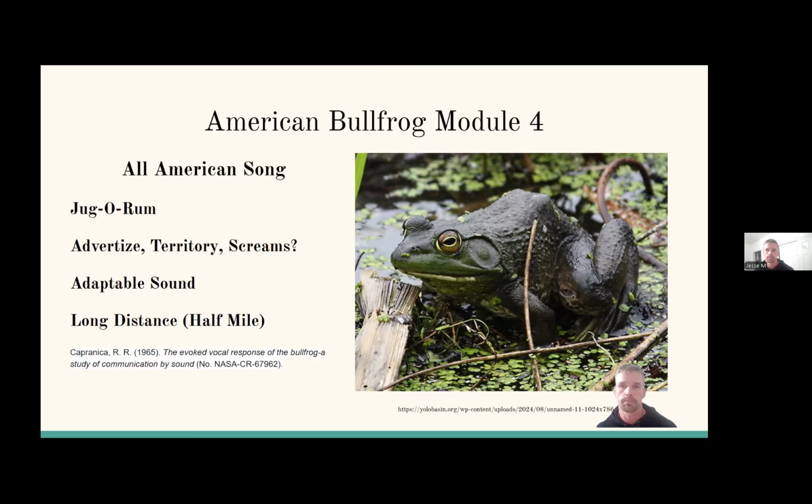So it has a diverse vocal capability. One interesting thing about this is noise pollution. They can actually adapt their calls to noise pollution. They can shift the pitch, shift their timing to stand out when there's noise pollution. Long distance, it's a very, very low call, but it can go a very long distance, up to half a mile. That's part of what I find so unique about these is their adaptation to their surroundings too.